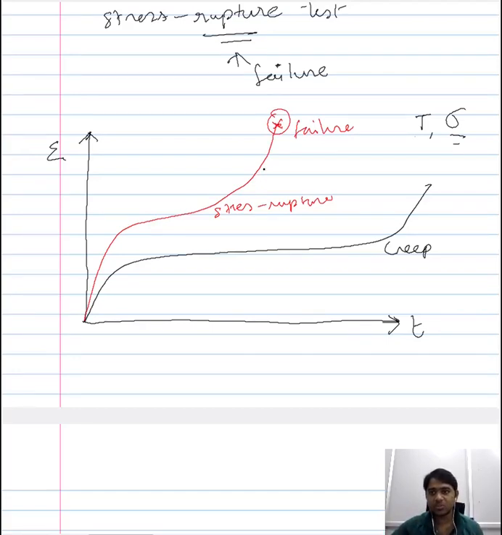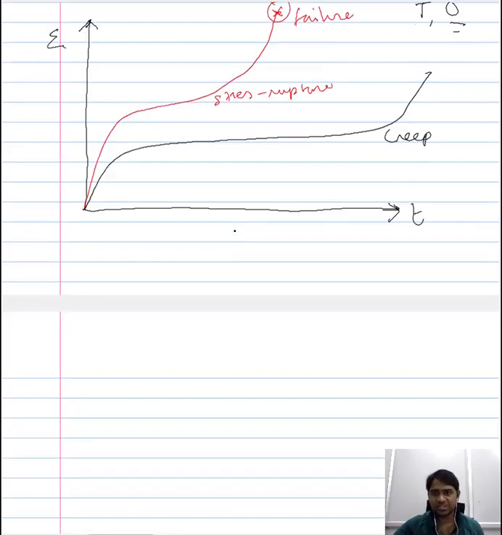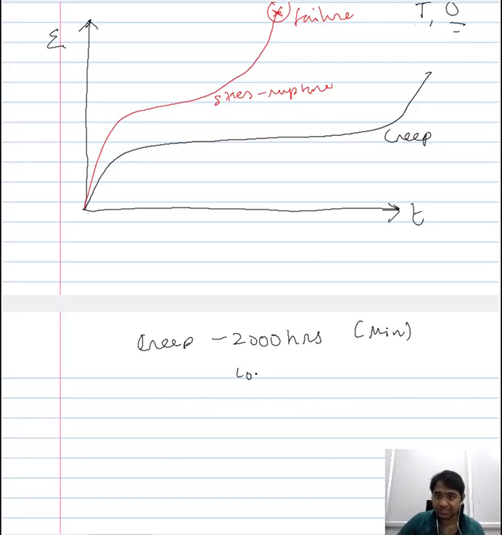Now we can also quantify this by simple numbers. For instance, the minimal time that is required for creep testing, on an average, is close to 2000 hours. This is the minimal time that you require to observe the onset of the tertiary stage. This is again a minimal number, and the average is 10,000 hours. So the average to maximum is 10,000 hours, and of course that could depend on the conditions you have. 20,000 hours is also possible, but the range is between 2000 to 10,000 hours.